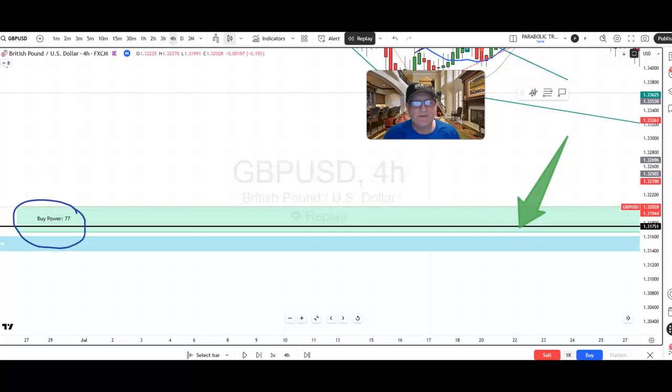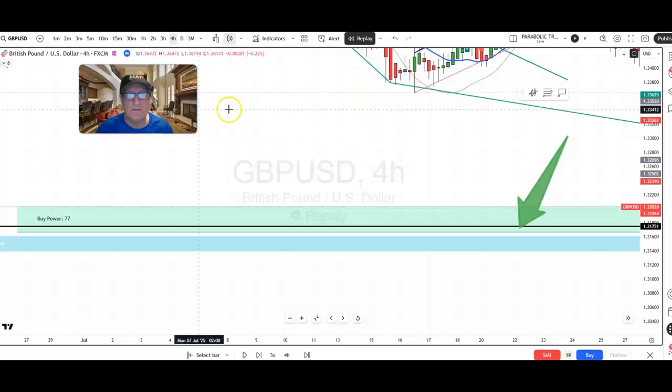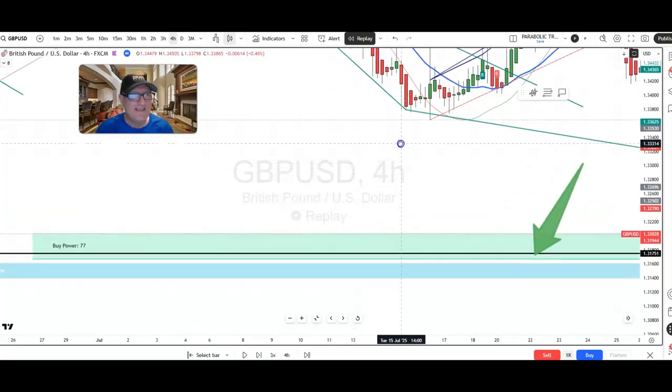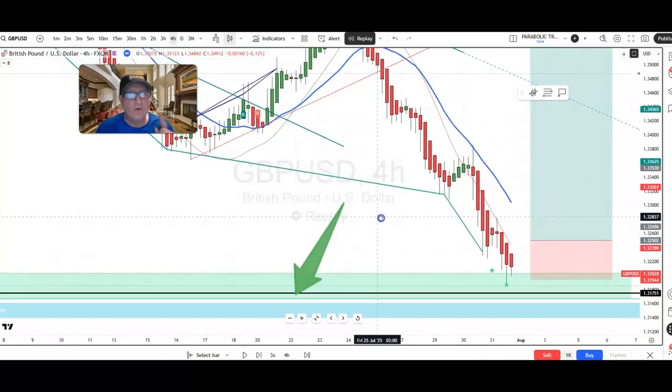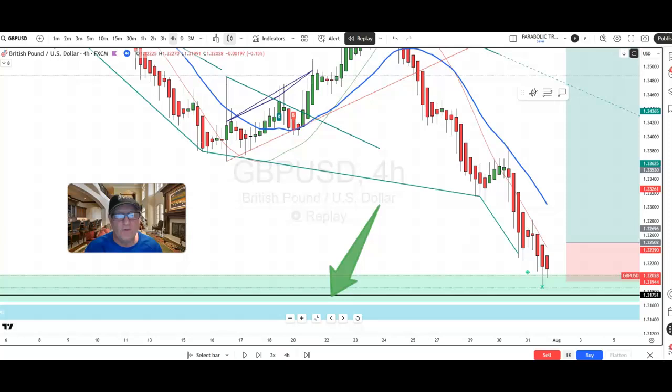buy power of 77. So anything over 65 can be 60, but I would suggest 65 is a good number, if I were you, is very strong. If it's getting up to 80 plus, it is a no-brainer. There is going to be a very big reaction and a very big move. Move my head out of the way. We can see that this is a very big number before the move actually happens. And this is really important because you want to see what's going to happen.